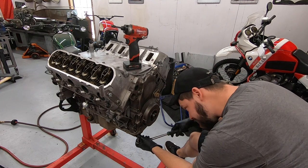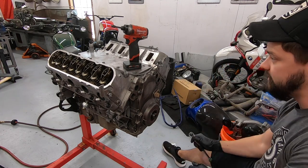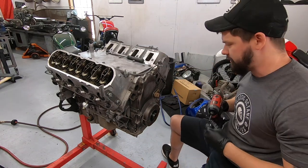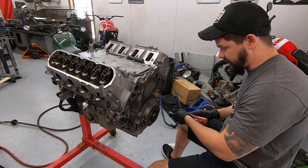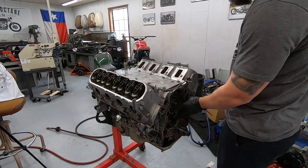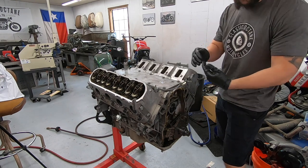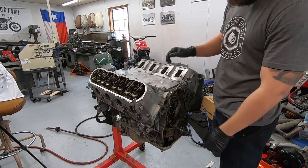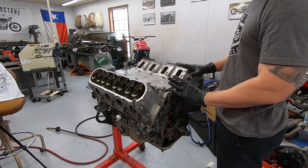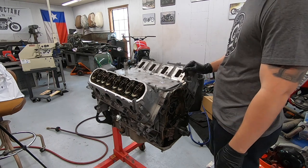With the parts we found so far, LS2 block, all that stuff, this engine is very quickly becoming much more valuable than the car itself, which is great. So I want to make sure we do everything we can to not hurt it. Unfortunately, there is no identifier or anything on the front, so I do want to go ahead and pull the cam all the way out. We can inspect the lobes and everything while it's out as well. I don't want to pull it out with the engine in this configuration though, because the lifters can fall down. So I actually need to flip the engine all the way over.